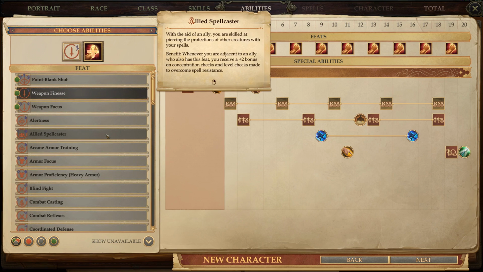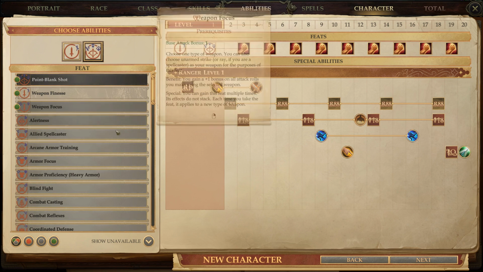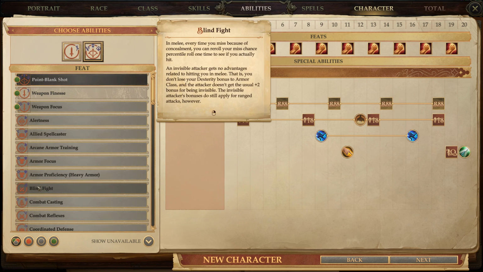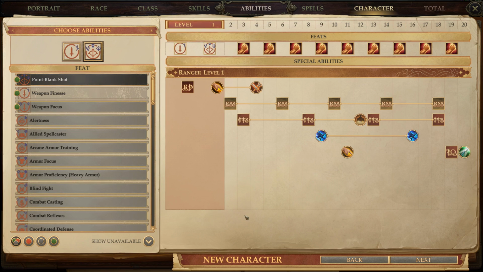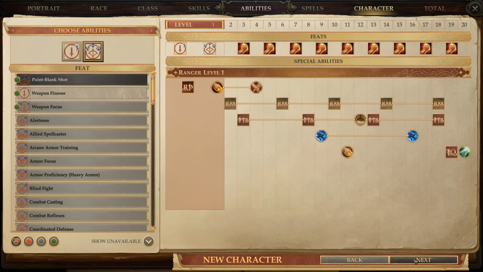and for right now, I think I will go with point blank shot, just in case we have a ranged weapon up. And another one I really like to get is blind fight, which basically removes a penalty if you're attacking an invisible character or you are in the dark. I think it removes it completely. In melee, every time you miss because of concealment, you can re-roll your miss chance percentile roll one more time to see if you actually hit. An invisible attacker gets no advantages related to hitting you in melee. That is, you don't lose your dexterity bonus to armor class, and the attacker doesn't get the usual +2 bonus for being invisible. The invisible attacker's bonus do still apply for ranged attacks, however.